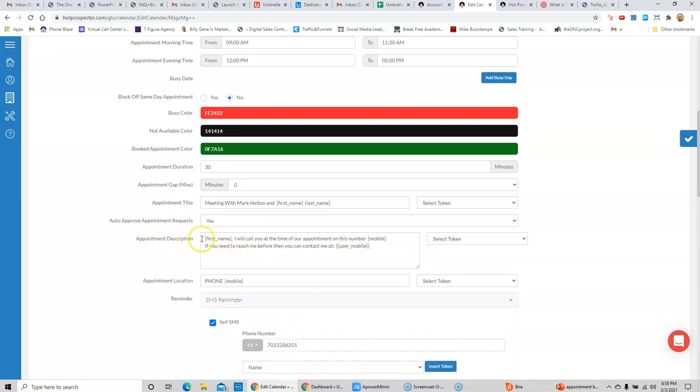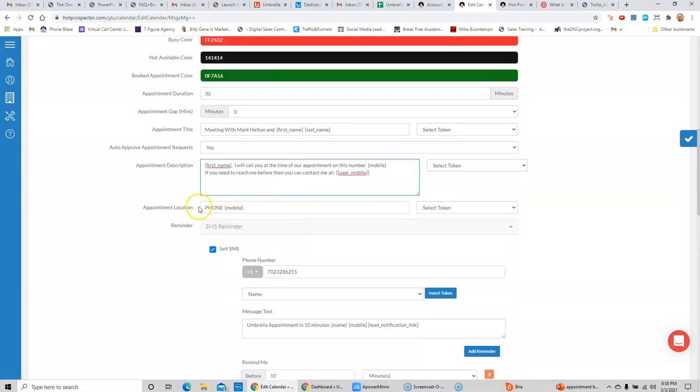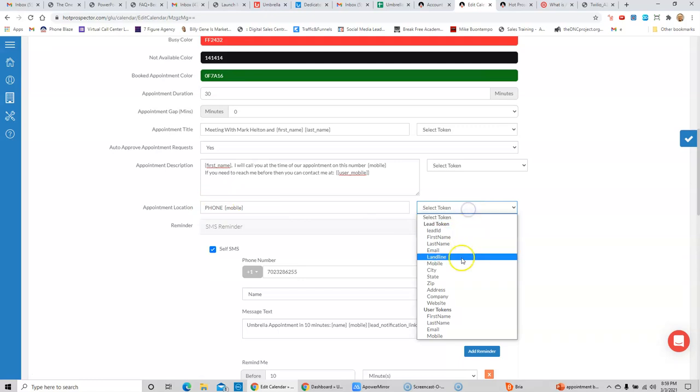Your appointment description, I put the prospect's name in the description. Again, this is stuff that's going to get pushed to the appointment calendar, and it's just nice to see. I also like to customize it with the phone number that I'm going to be calling them at if I'm using a phone number. And then also I put in my phone number so they can reach me if something changes. Another customization area for me is the appointment location. Again, if I'm using their mobile phone to call them, I might put that there. Or if I was going to their address, I might drop that in there.